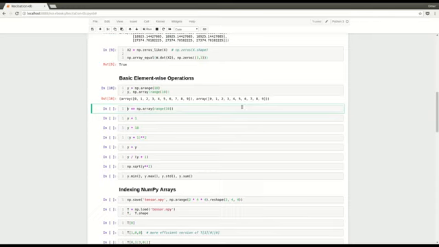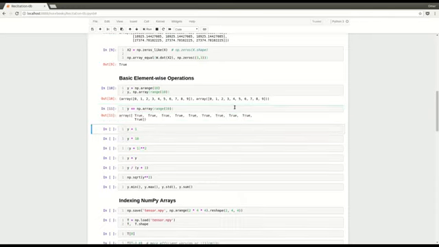So checking for equality, you might be tempted to write this kind of code. And indeed it works, but what it did was it gave us an array of 10 true values. So really what was happening was Numpy applied the equality operator element by element, and it figured out that every pair of corresponding elements in y and this array are equal. So this is going to form the basis for the next few examples. Numpy simply applies the operation element by element, or element wise, and it does so efficiently.